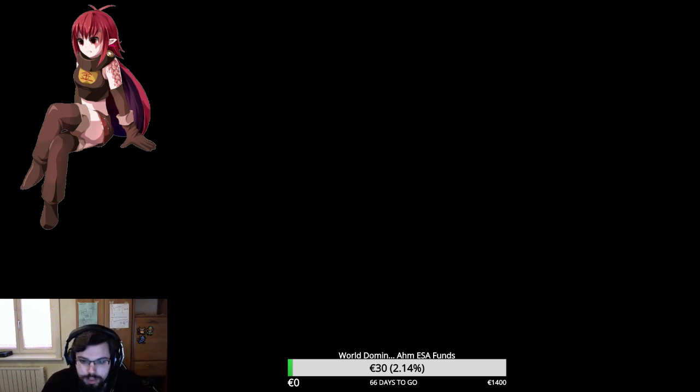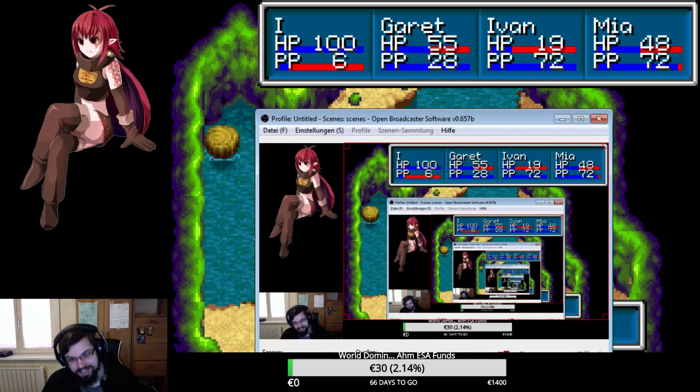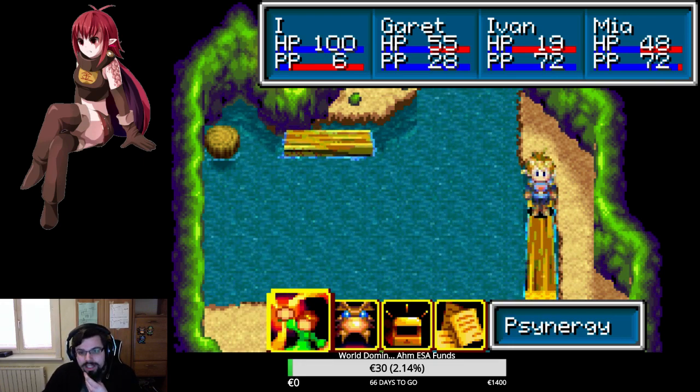Oh, the screen is black. That's not what it should be. Give me a second. This right here. Wow! What's going on? This is not the thing. Okay, give me a second. Okay! Now you see Garrett, Ivan, and Mia damaged. I'm sorry for that, it should not have happened. I guess OBS kind of screwed me over there for a little bit.